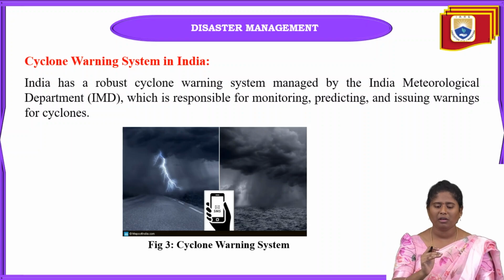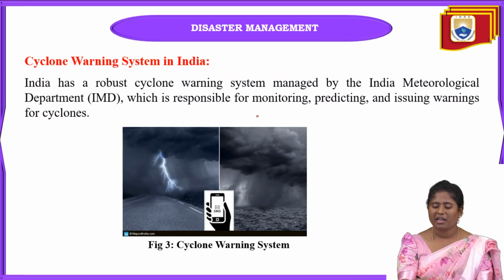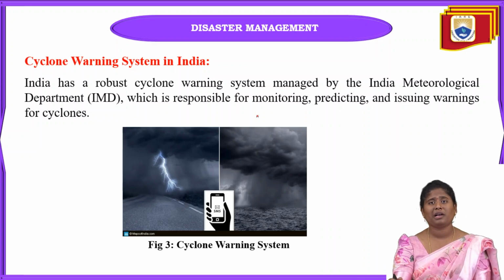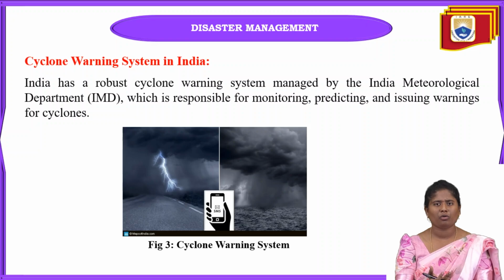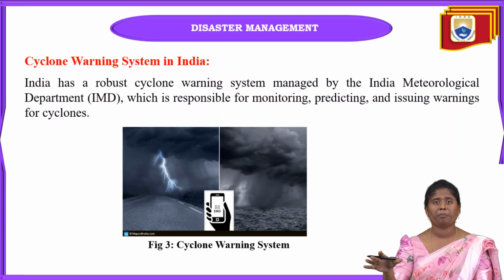So likewise here, we also have a cyclone warning system in our India, that is IMD, means our Indian Meteorological Department. They are very much responsible for the overall monitoring and also predicting and also issuing warnings for these cyclones. Of course, for cyclones they will be providing, and for other disasters also they are going to provide warnings for the nearby living people also.